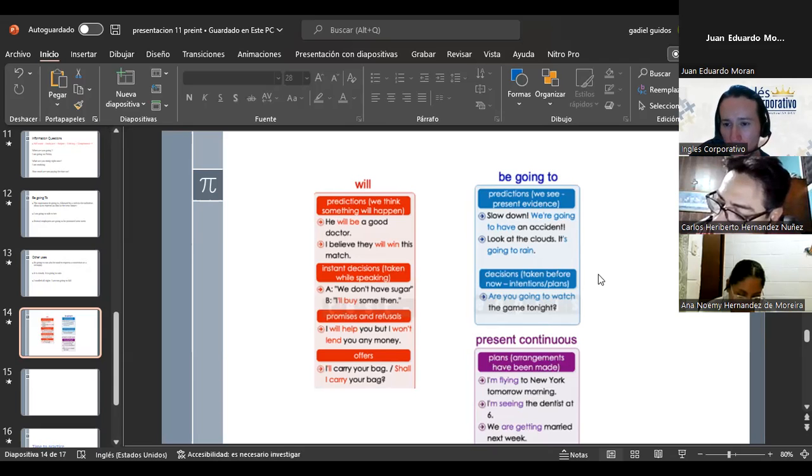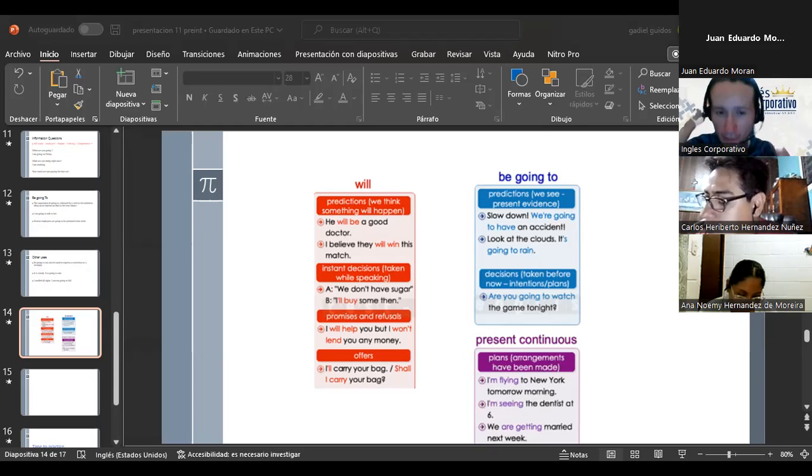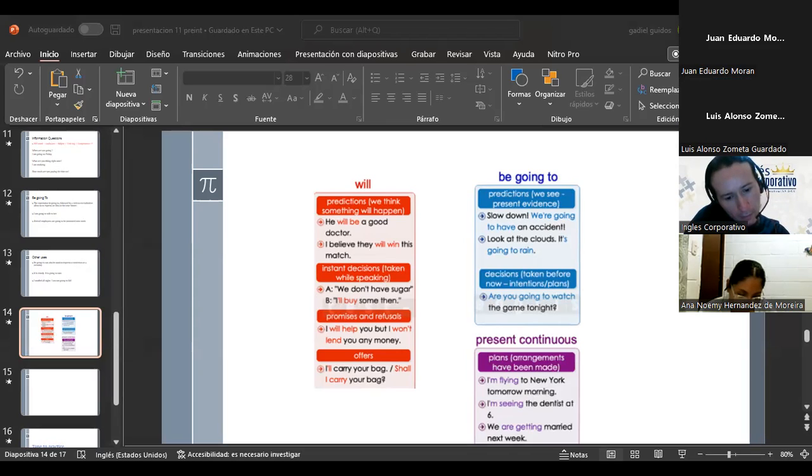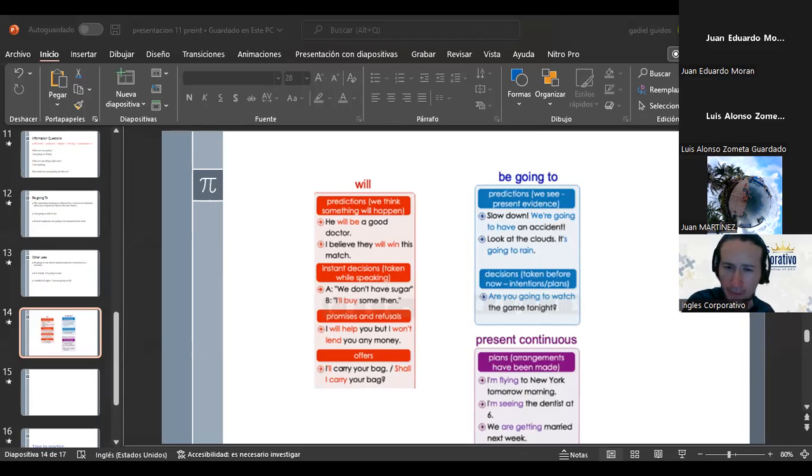Teacher, no sé si me equivoco, pero voy a intentar. Si yo digo, I am sleeping 10 p.m. tonight, I am not going to fail. Okay. Perdón, repítame otra vez, Juan, que no le escuché bien, por favor. I am sleeping 10 p.m. tonight. I am not going to fail. Okay, entonces usted está diciendo que va a dormir a las 10 de la noche y también dijo que usted no va a... la última parte no le entendí. A fallar. I am going to fail. No sé cómo se dice fallar. So you are not going to fail. Yes, fail. Es como F-A-I-L, así, fail. I am not going to fail.